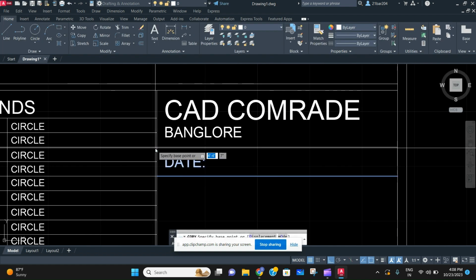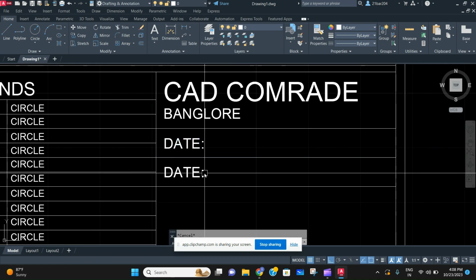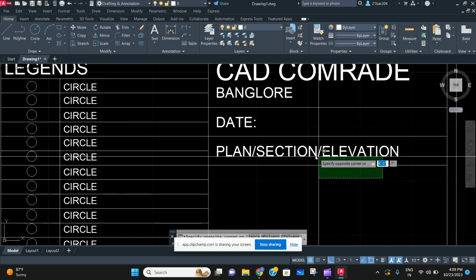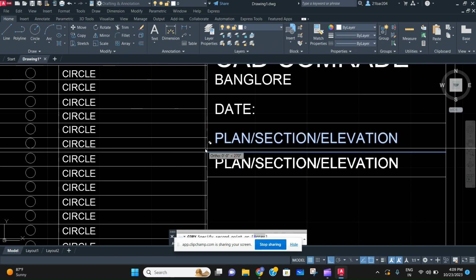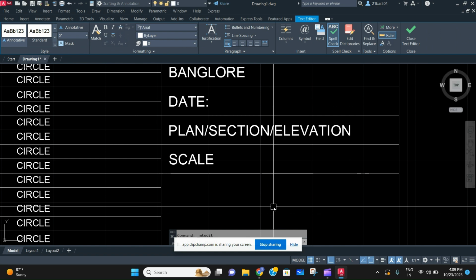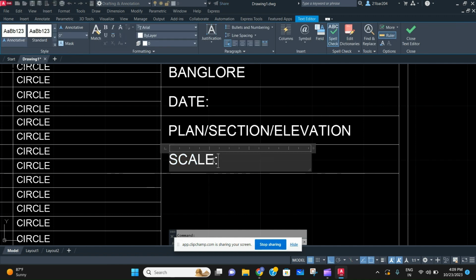And after date you should go with the plan, like whether it's a plan or a section, or a ground floor plan, second floor plan, elevation, whatever has to be written should be written over here. Then scale. Scale should be mentioned right over here, and again two dots.